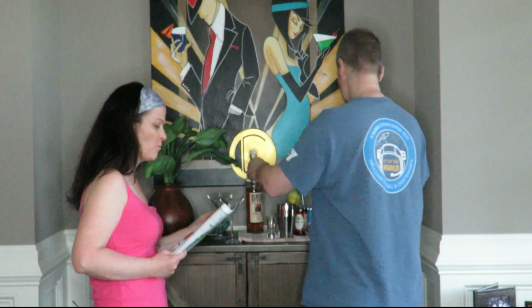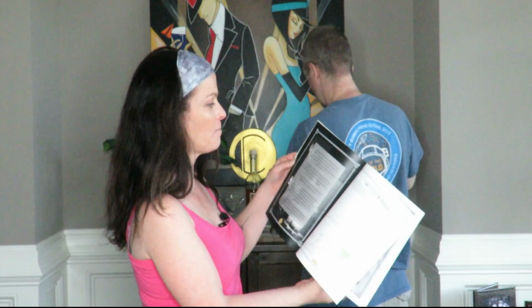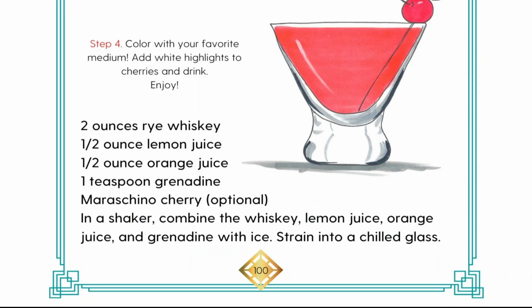All right, so as you can see, of all the cocktail recipes included in the book, there are many, because drawing cocktails is super fun. This one, ingredients listed are 2 ounces of rye whiskey.